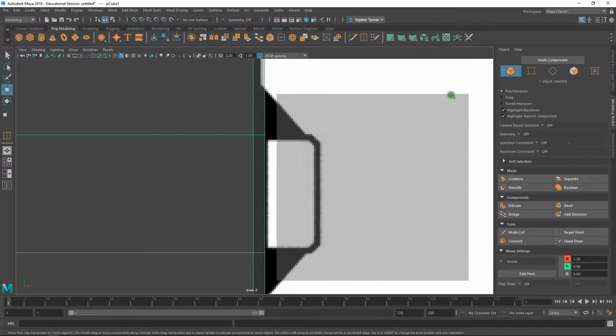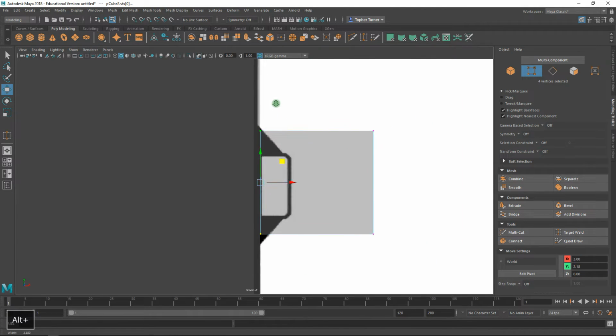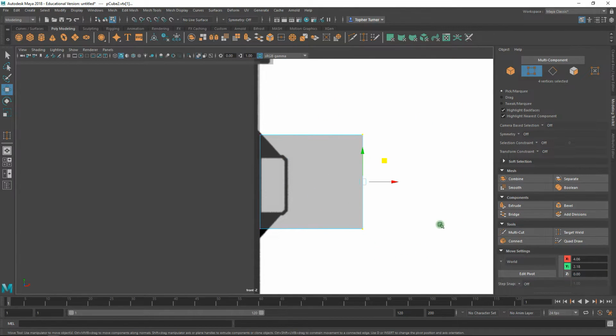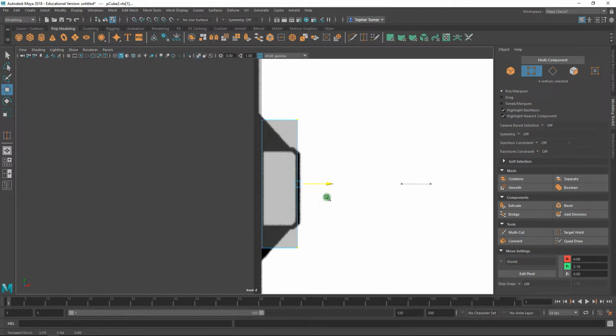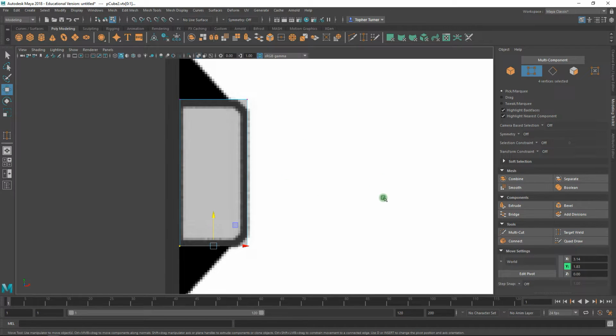And in order to get it exactly where I want it, I can switch back over to our dumpster and grab a vertex. And here in X, I'll find out that X is set to 3. So if I go to this object and grab the vertices along its left side, I can set them to 3. And now they are actually flush with the dumpster. These ones I'll bring in, and the top ones can come down, and the bottom ones can come up. And I now have something that approximates the shape of this object a little bit clearer.